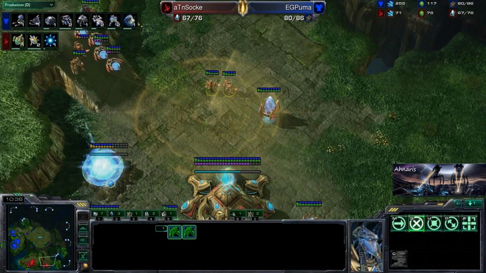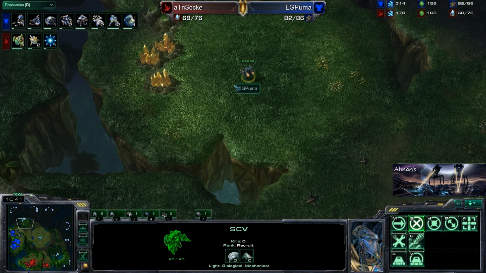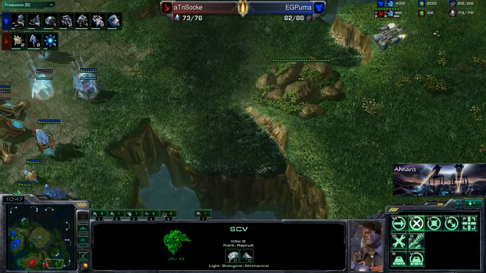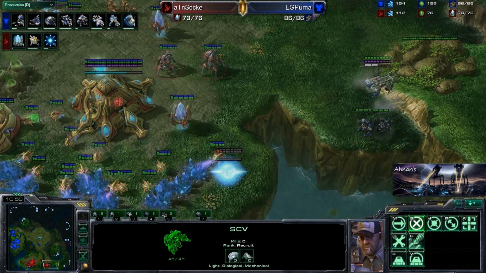There's the scan, looking for any observers that happen to be floating around. We do, of course, see Puma again moving out that way. He's also going to be looking to take the high yield, so here comes the drop now. Going to be heading towards the natural, couple Stalkers warping in very close, so got to be wary of that.